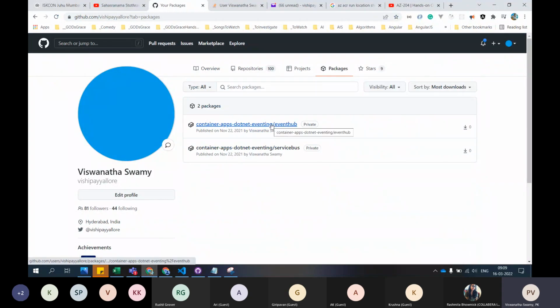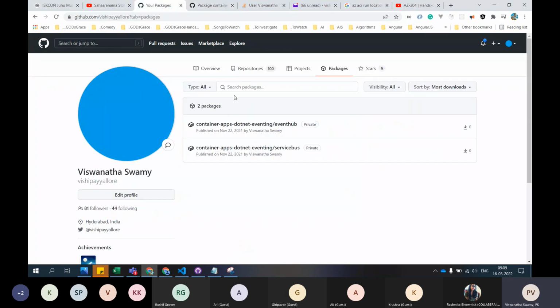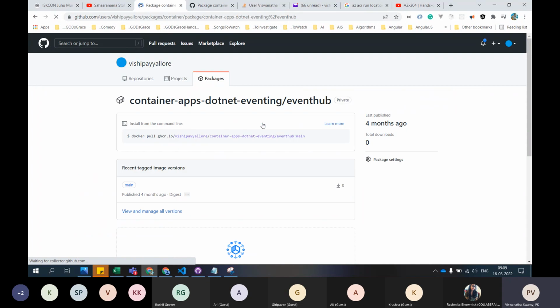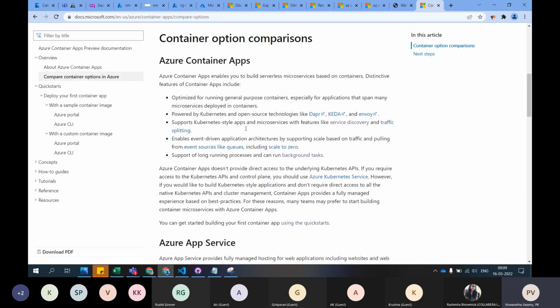That was this one, container apps .NET event hub. You can directly go to this repository, which I tried. I mean, this is my repository, but the original is from the other repository in the GitHub repositories. Okay, that's a very good sample. I really liked it. You guys can try that.